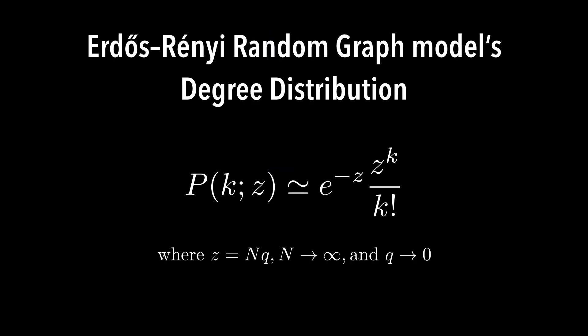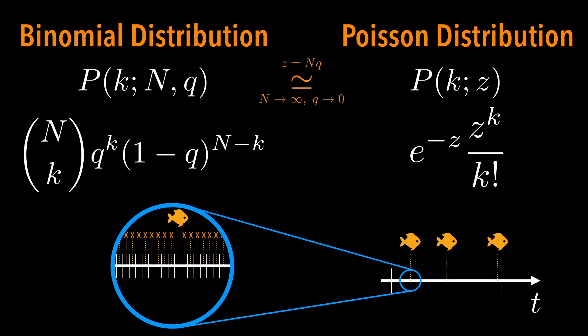Now the final number of neighbors will be the sum of all independent trials. So this is exactly the same question that we have answered with the biased coin toss. In other words, we now know that when the graph is large and q is small, then the degree distribution of a random graph can be approximated with a Poisson distribution. Yeah, I thought that this was a nice example where we can use the generating function to understand the connection between the two probability distributions. Thank you for watching.